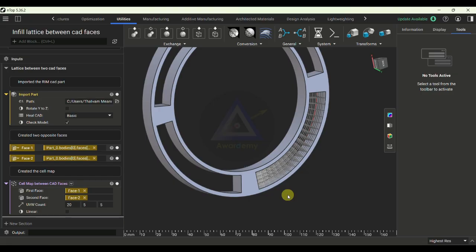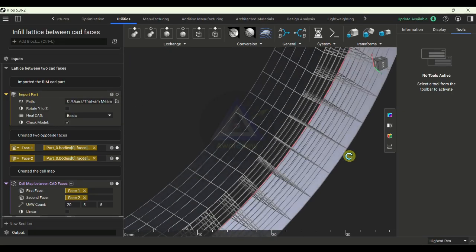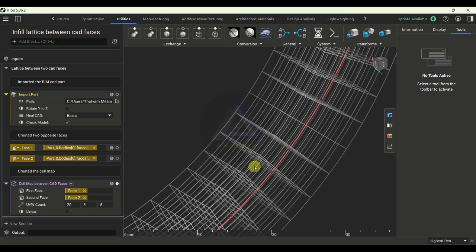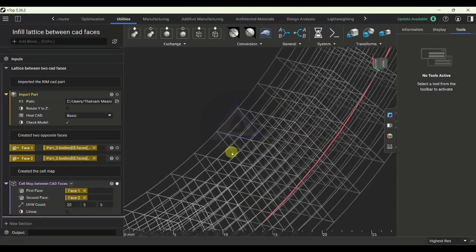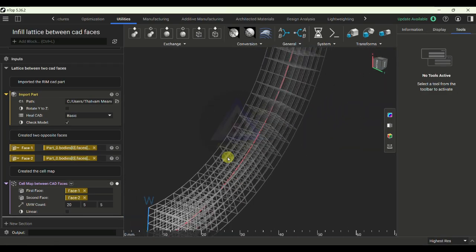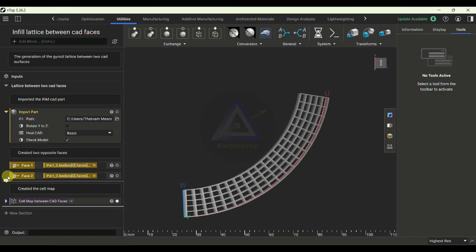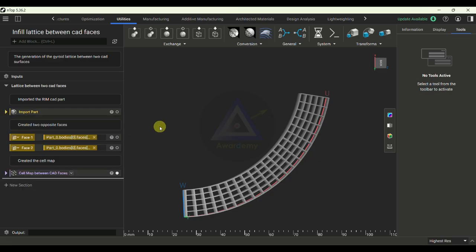Now the most important thing, we need to create the gyroid unit cell in this unit cell. Okay, let's minimize this imported part. So have you seen this each block? Even we can minimize the faces also. So have you seen this? So each block is filled with our defined unit cell. Okay, let's define that unit cell. How can we do that? As I explained in previous lessons, for that we need to create the periodic lattice.